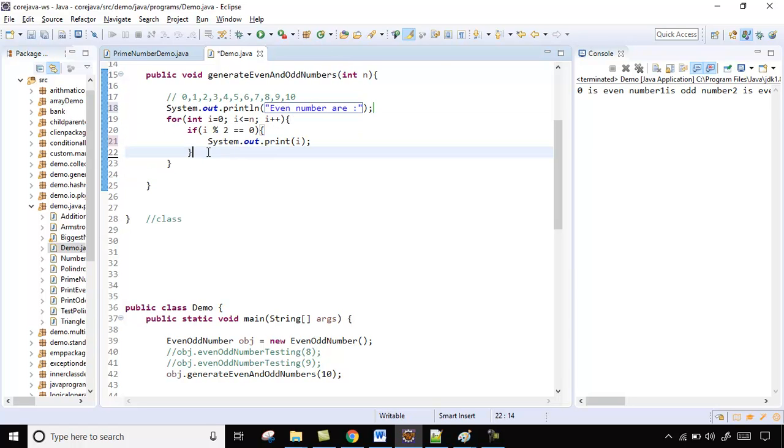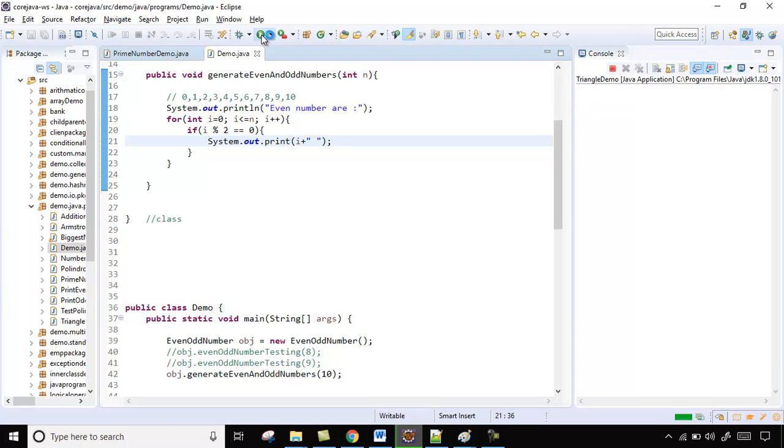Then after this, let's see whether the even numbers are coming the expected way. If we want some space between them, right? Now let's see. Yeah, this is the expected output.